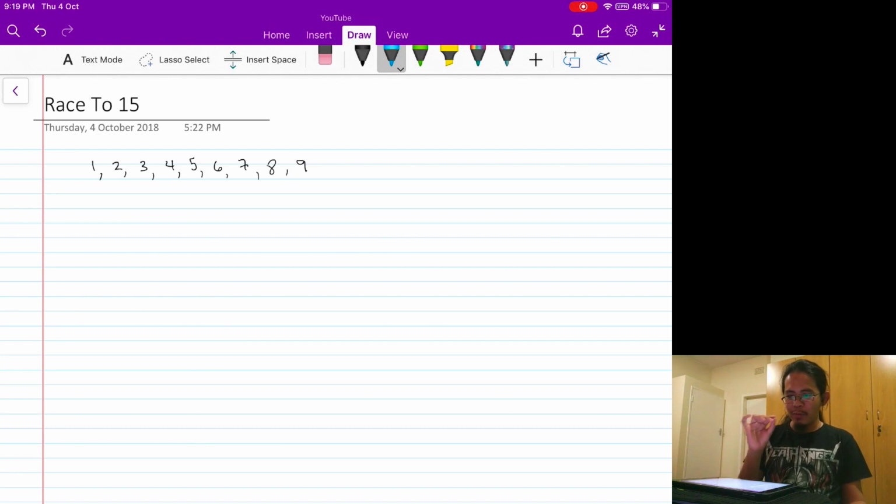The goal of the game is to pick out numbers from 1 to 9. As I wrote the digits right here, you pick out numbers from 1 to 9. The first player who can pick 3 digits that add up to exactly 15 is the winner. Hence the name Race to 15.